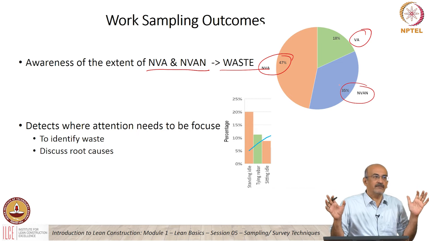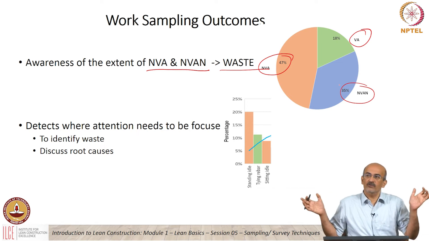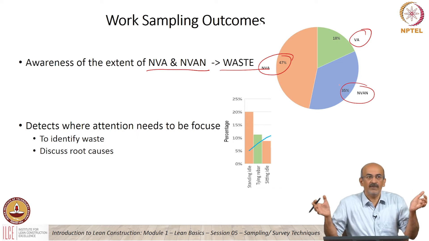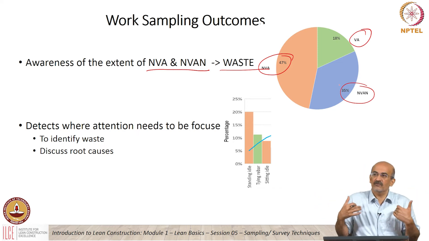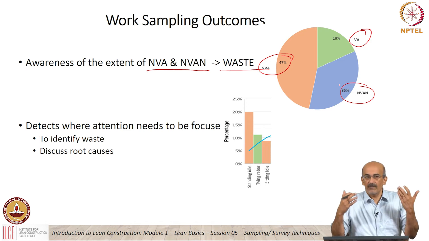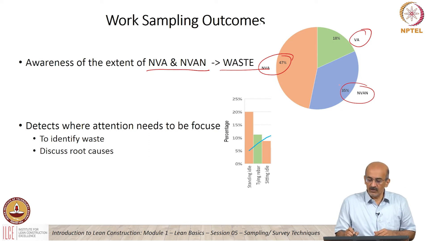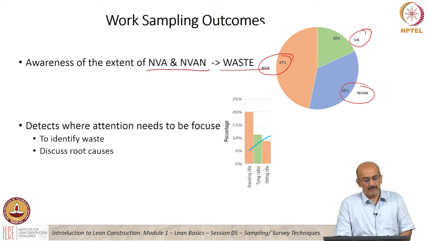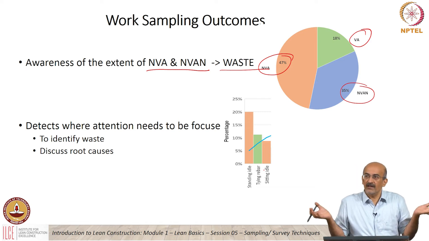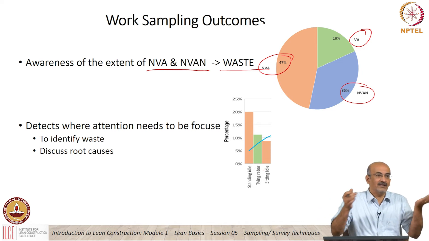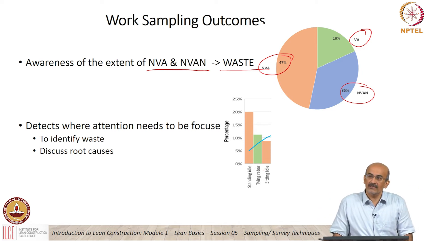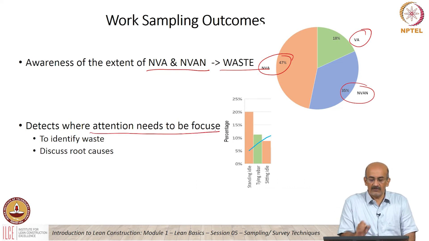This itself is an impact. I cannot go around saying my site is doing fine — there is something I might need to look further into. It brings about an awareness to the team: my gosh, I am only getting 18% of what you call value-added or direct work on my site. Going one level deeper, you find that most of this non-value-added is because of workers standing idle or sitting idle. So my workers are half the time standing idle on site — why are they standing idle? You can go to where attention needs to be focused.